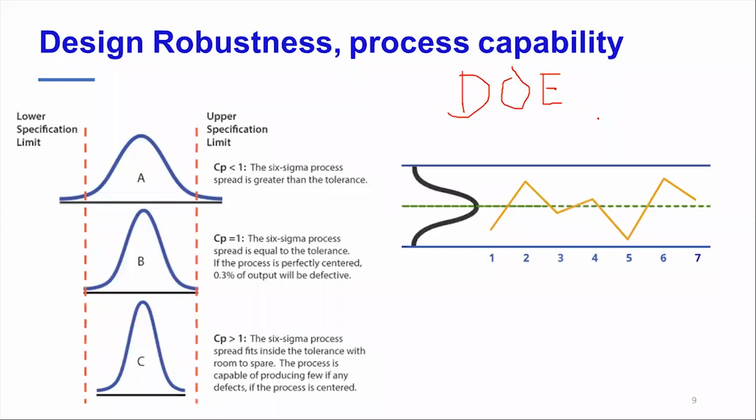In design of experiments, let's say in your bracket itself, I'll go to component level to make it a little clearer. In a particular rib, you have width, thickness, and angle. You want to see how your design is changing in some range of width, from minus W to plus W.